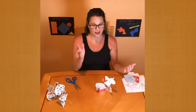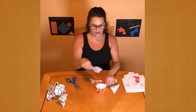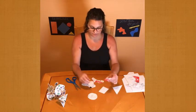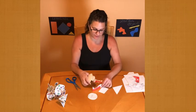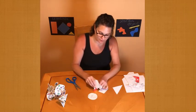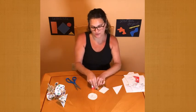Have fun with it. And the other fun thing about this is once you're done, you can take it apart like this, and you can make a whole different one. Like maybe I'm going to do it a completely different way. Maybe I want to put this piece on here. So that one was pretty horizontal. Maybe you can try going more vertical. You can just keep playing with it and making new versions.